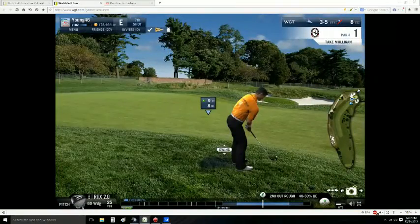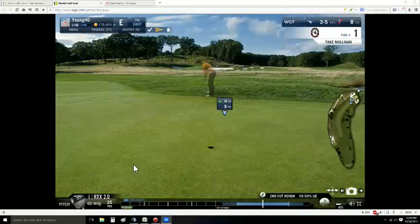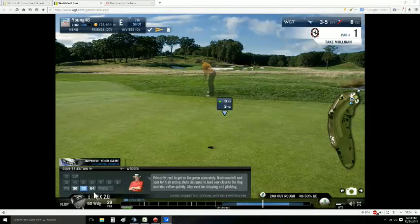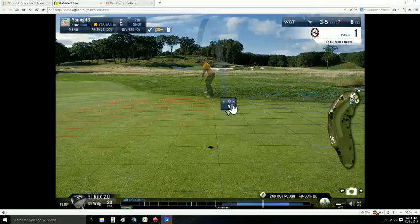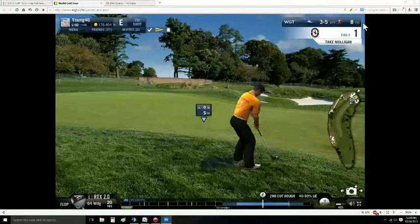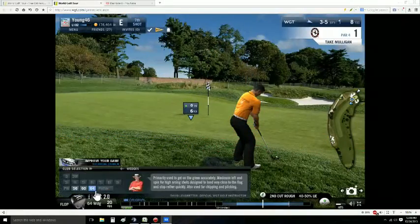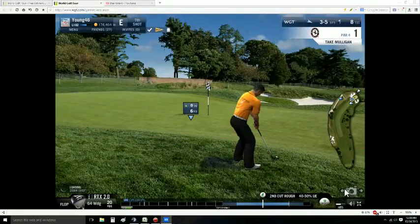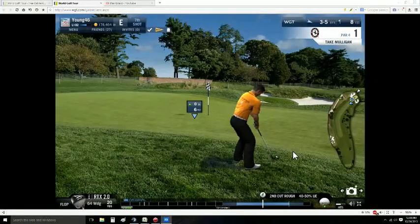Okay, so 40-50 rough, dangerous stuff. Me personally, this is probably the moment where I do hit a flop. So here, you've got to think about your release. I'm thinking it's going to land here, and then it runs. So same exact stuff. You just want to play around with it. Find a good spot and just sit here and hit balls. It's not going to move as much because it's coming out of the rough. But for me, well, let's see. So 40-50 rough, flop. It's about 60% or so.